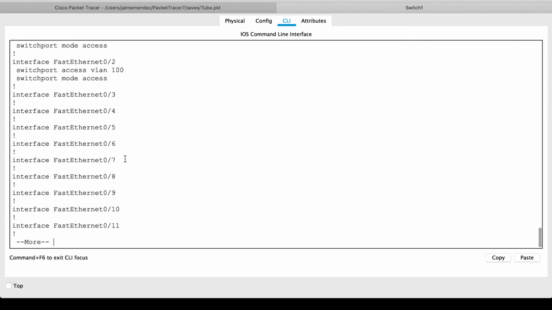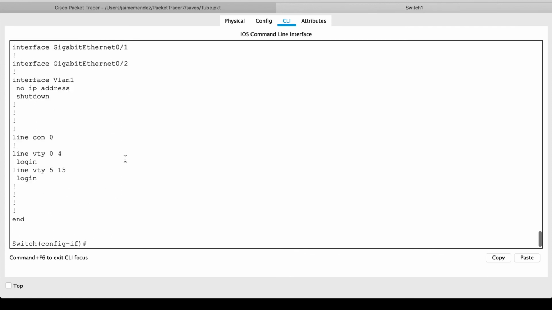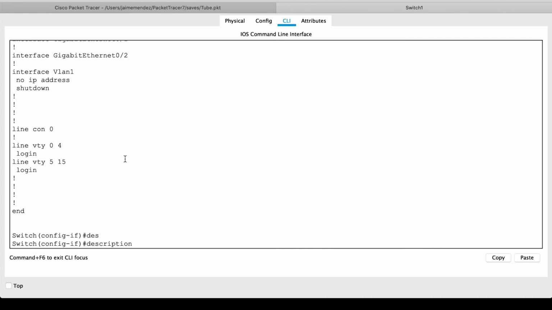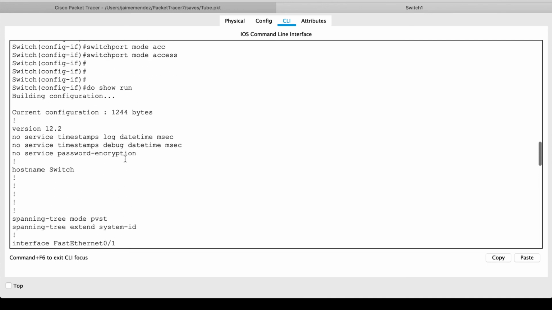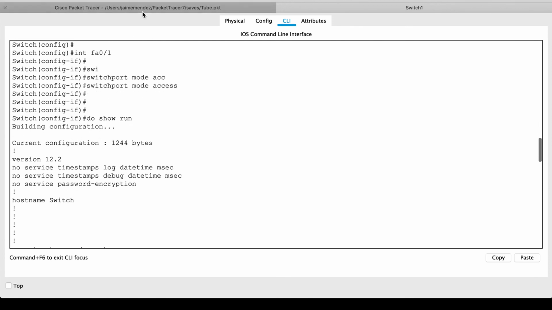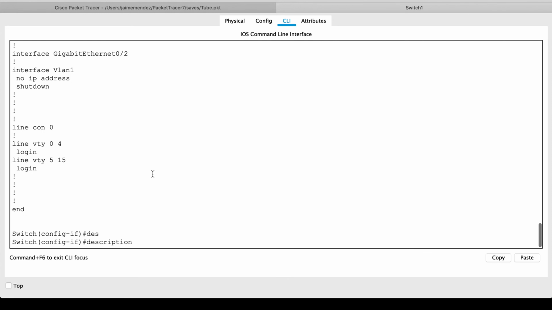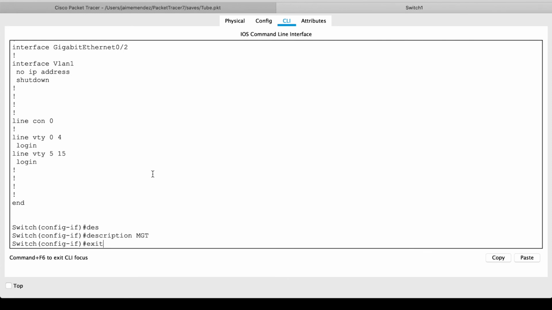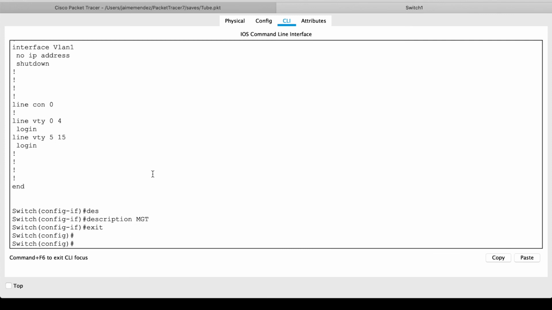bam. So something that I was going to show you guys is that since we're in there already, you can do description. We are on Fast Ethernet 1, and Fast Ethernet 1 was for management, so description can be MGT, bam, and we can exit here just to back us up one.